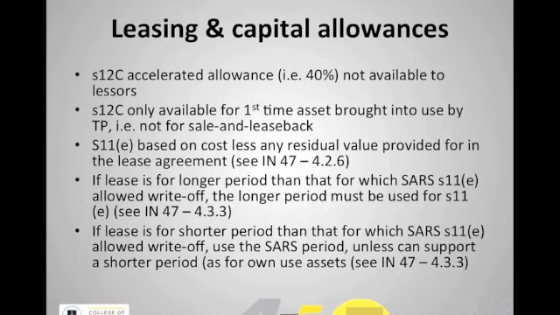Alternatively, Interpretation Note 47 says if the lease period is shorter than the period that SARS normally allows a write-off for, you should use the SARS longer period, the assumption being that you would then lease that asset out a second time when it's returned at the end of the first contract. However, if you can support a reason why you should use a shorter period, then you may be entitled to use that.